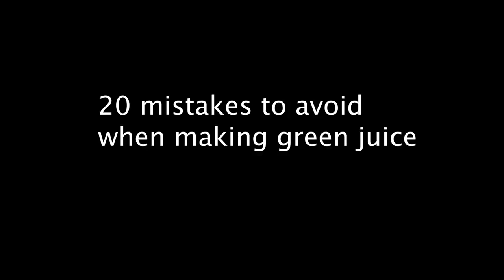Few mistakes to avoid when you're making green juice. I have 20 of them. First of all, ginger. You don't have to peel your ginger. You can just give it a rinse and throw it right in. Same with lemon. Lemon peels don't taste bitter, so you don't have to peel them. You can throw those right in.